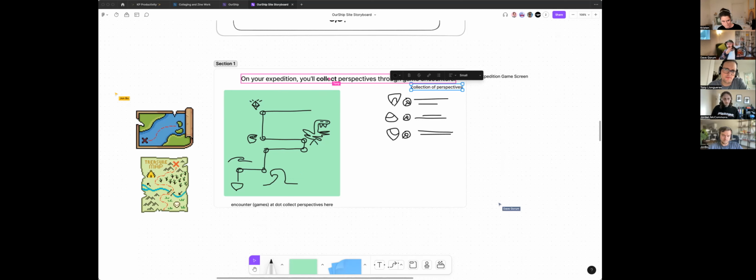What's a good verb instead of collect for perspectives? I don't mean to replace collect in the sense that it should be synonymous. It's more like refine or distill. Jordan had discover.